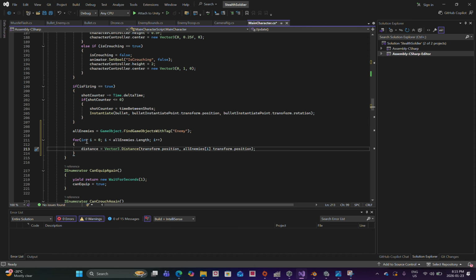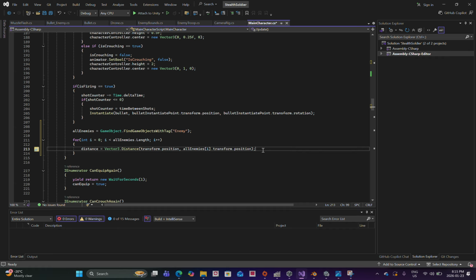So every time this loops, we'll start at 0. I'm not sure if it starts at 0 or if it starts at 1, but just say it starts at 0. Then we'll get the distance between the player and, just say, enemy 0. And the next loop will check enemy 1, and then enemy 2, and then we'll just loop around. I think that's how it works.